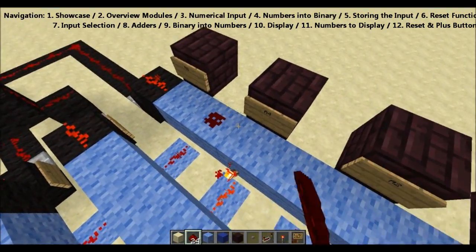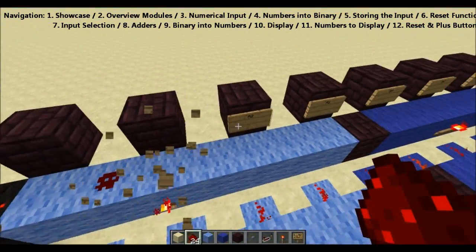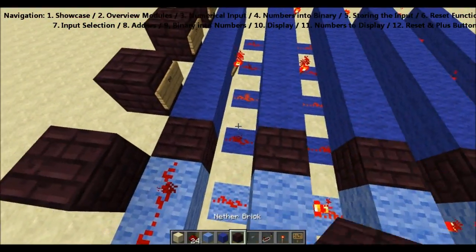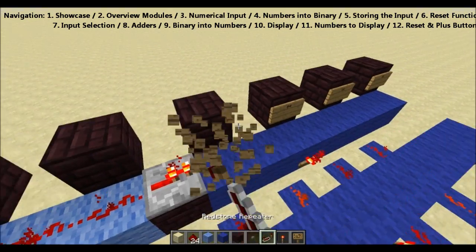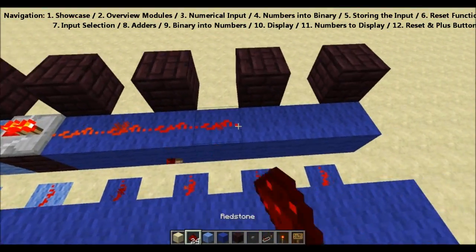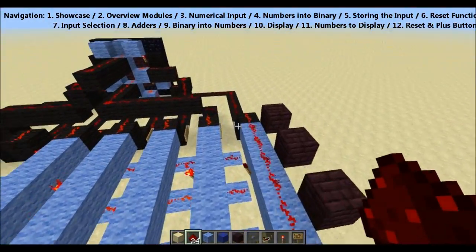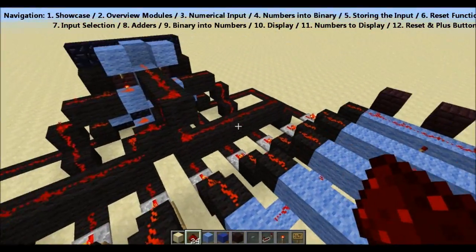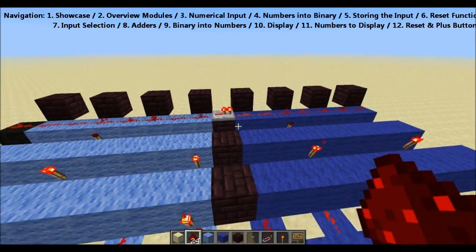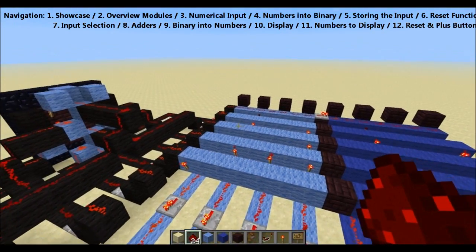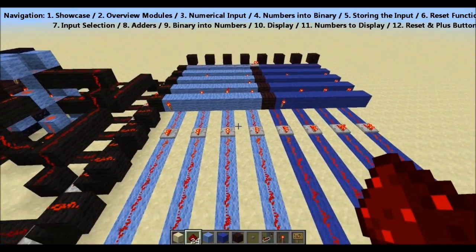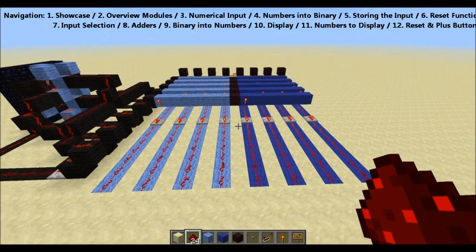What you have to do now is simply disable those signs, so I can place some redstone and hook this all up with a repeater in between, so you have enough space. Just like that. And usually those things will always be on, so you can see all of our outputs are on, which means the torches are off, which means normally no number is being chosen. But once you click a button, one of those lines will shut off and enable the correct combination of bits.